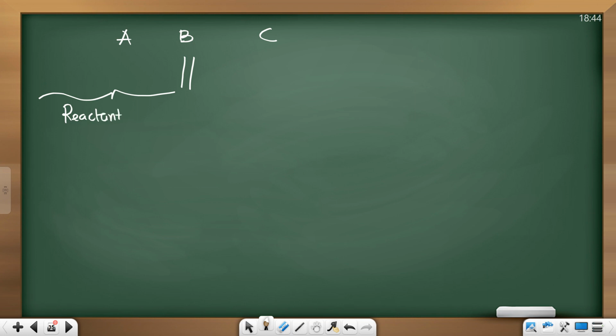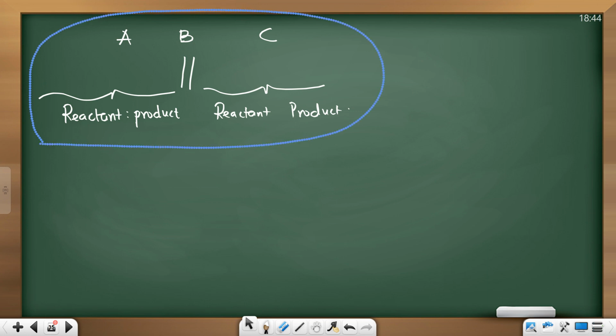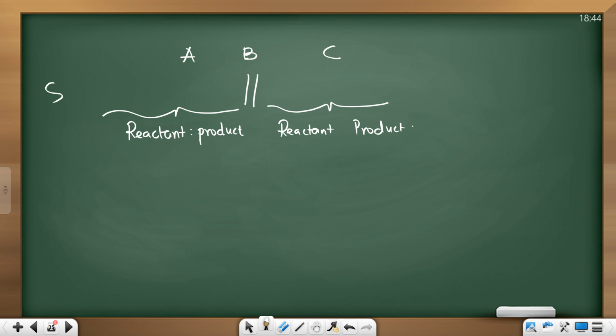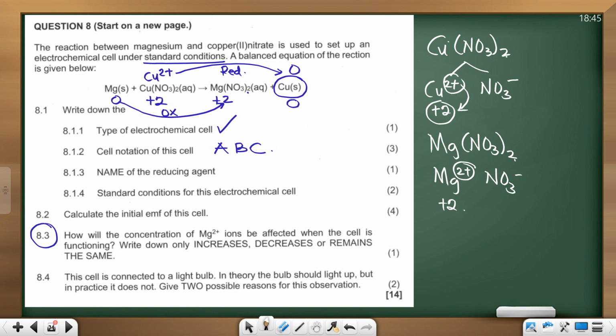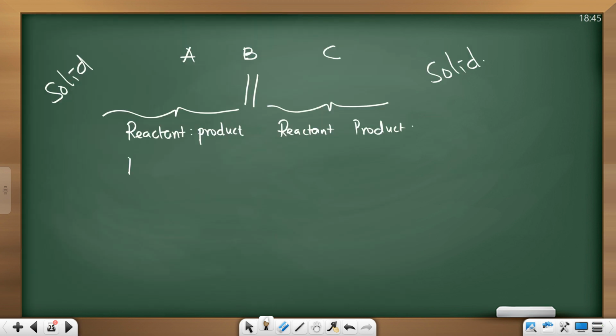Start from the reactant and product. Here as well, you start from what? Reactant and the product. The entire thing starts from a solid and also ends with a solid. Start from solid and end with a solid. What was oxidized, guys? Let's go. That's fine. From Mg to what? Mg2 plus. Where does oxidation take place? Anode. I started from what?